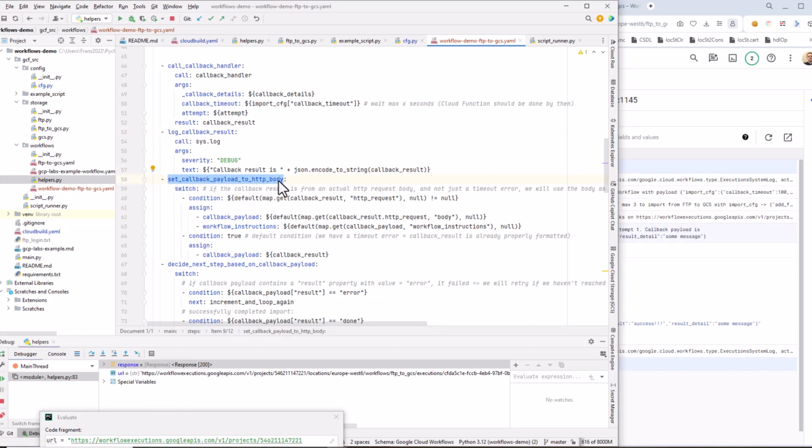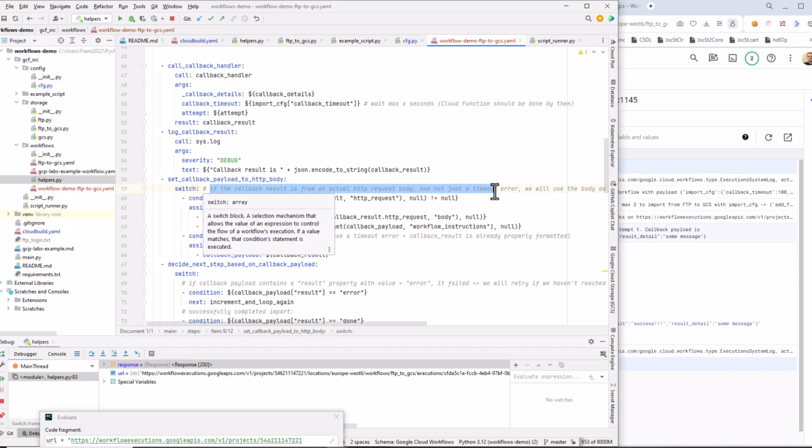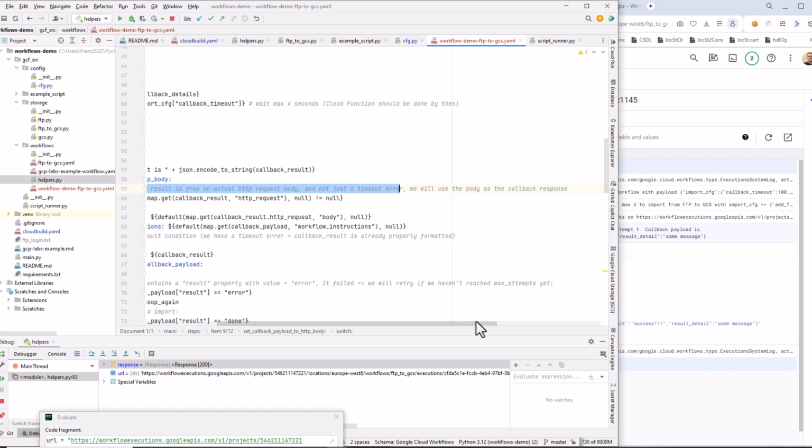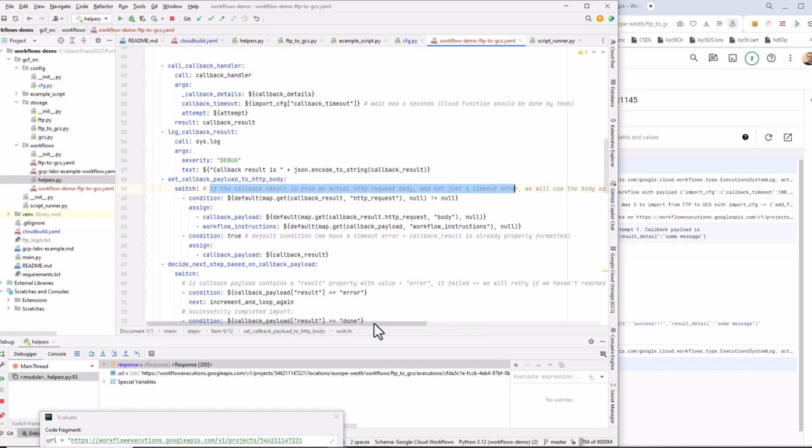Then we're setting the callback payload to the HTTP body if it's an HTTP request. So if the callback result is from an actual HTTP request body and not just a timeout error, because if it's a timeout error, we don't have a request to process, we will use the body as the callback response.